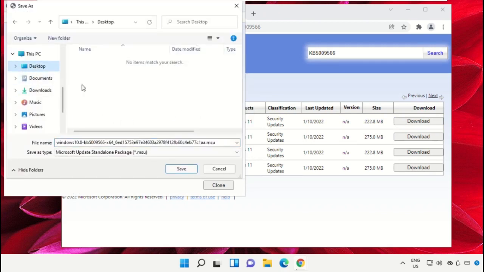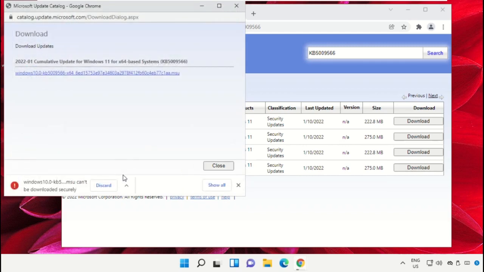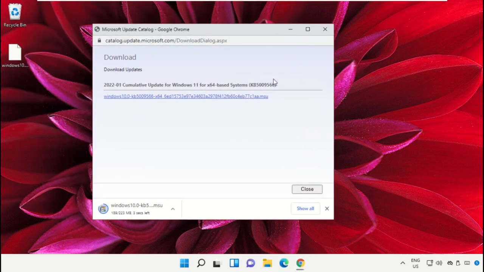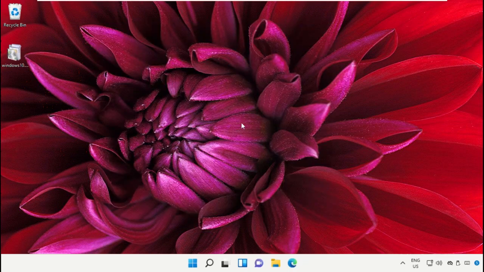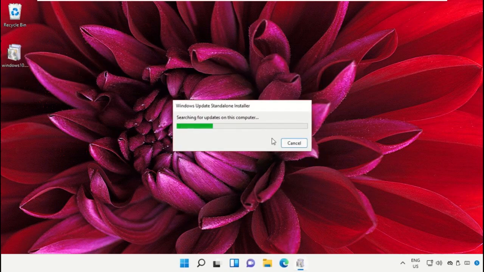Select desktop and select save. Now install this setup file, select open and complete all the installation process.